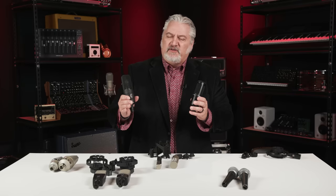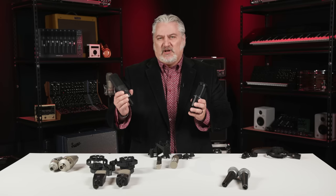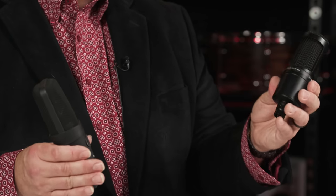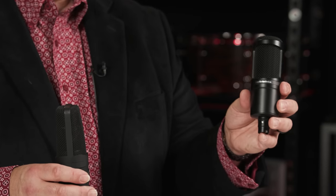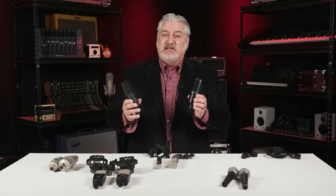The two microphones also have different maximum SPL handling. The 2020 will do up to 144 dB; the 4050 will do 149 dB, but also has a 10 dB pad that takes it up to 159 dB. Frequency response is actually broader on the 2020, from 20 Hz to 20 kHz, whereas the 4050 goes from 20 to 18 kHz. Dynamic range on the 2020 is 124 dB, while on the 4050 it's 132 dB. Signal-to-noise is 74 dB vs. 77 dB on the 4050. Self-noise is quieter with the 4050 at just 17 dB, versus 20 dB on the 2020 — a 3 dB difference that matters with delicate sources.